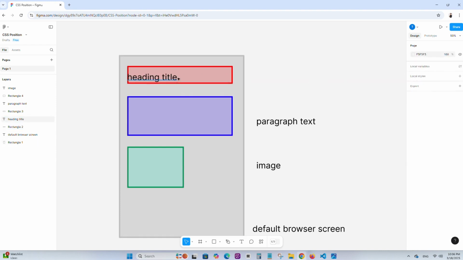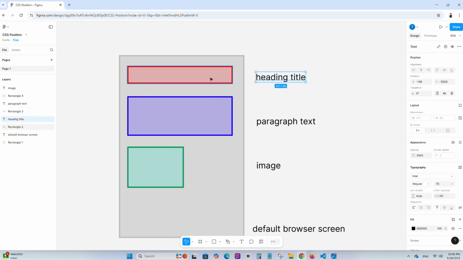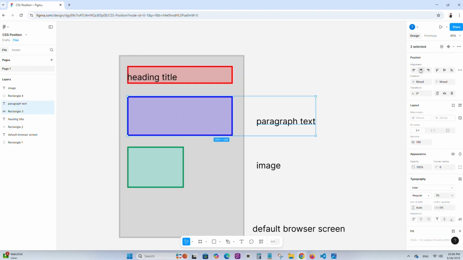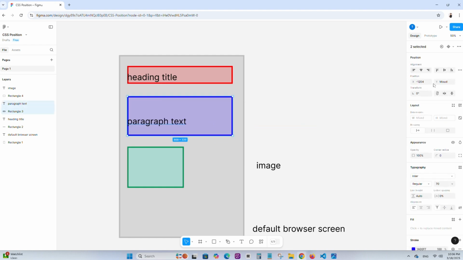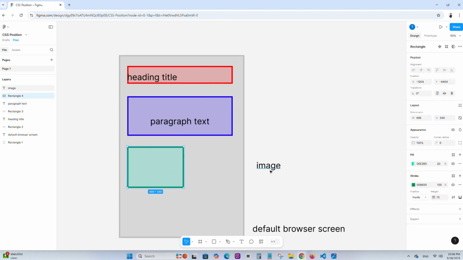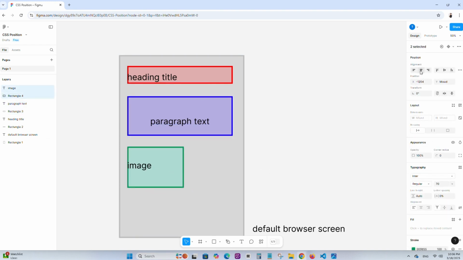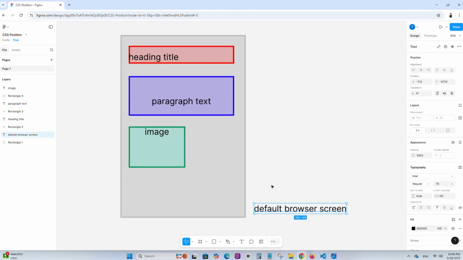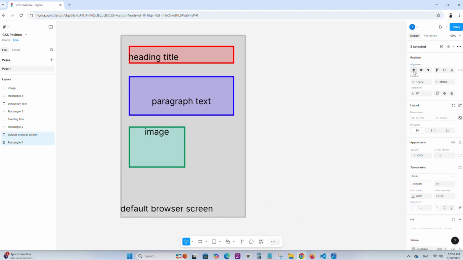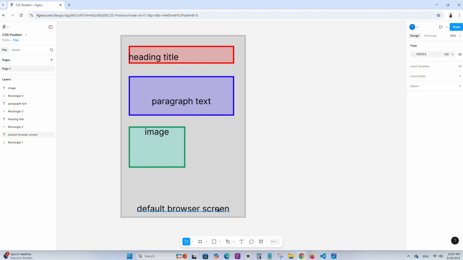It's the same thing in CSS. You can select any object and also the paragraph, which might be centered, or left, and then you can move it to the center. Image is the same thing. You can select it, so you can play around, guys, to the center and to the top if you touch it. It's the same thing. If you want the default browser, select the screen, then it will move and put it to the center. It depends, and you can also move it.